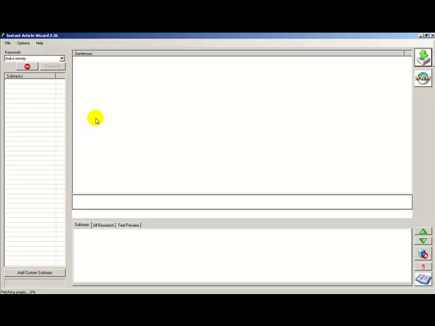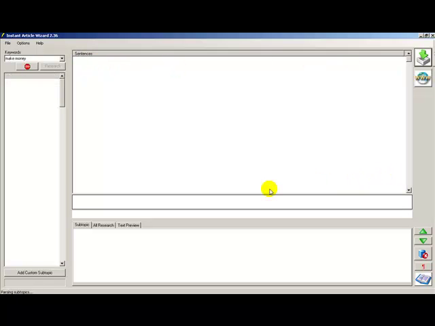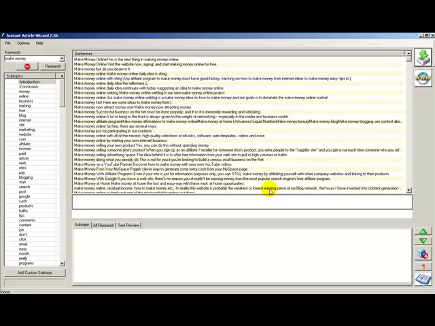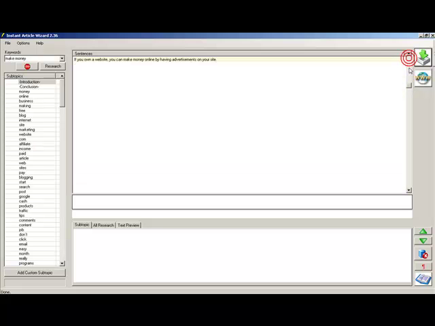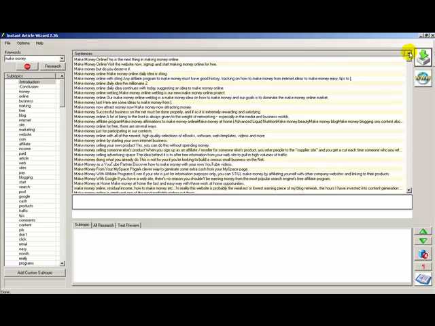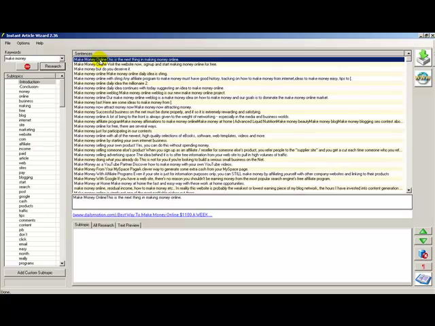Once it's loaded, all the information here will pop up. All right, so as you can see here, all the information is loaded at the top here. So you can see all the sentences from different articles, blogs, websites, and all this is about is picking and choosing the sentences that you want for your article. So in the introduction, you can type in make money online. This is the next thing, is making money online. Okay, so if you want a sentence, all you got to do is select.